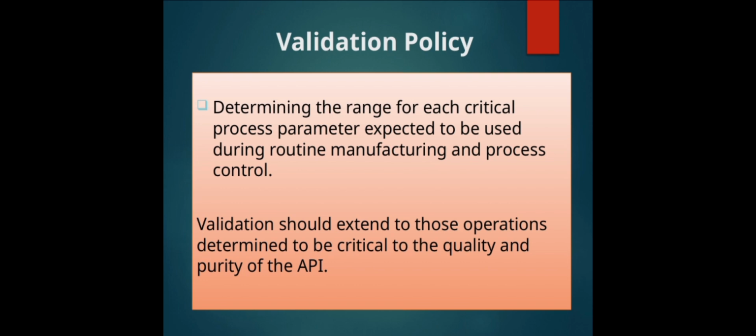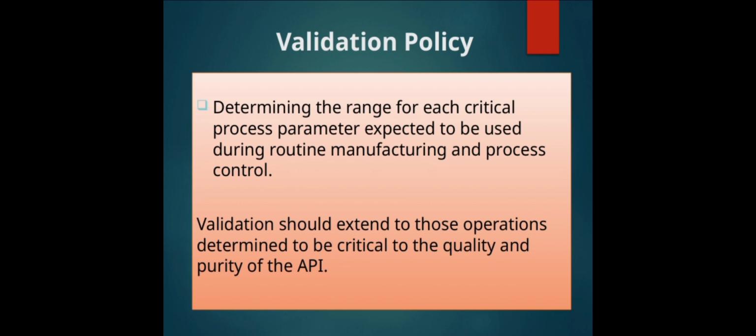It's important to remember that validation isn't just a one-size-fits-all approach. It should specifically extend to those operations that are critical to the quality and purity of the active pharmaceutical ingredient, or API. These are the processes that, if not properly controlled, could impact the safety, efficacy, or purity of the final product. So, in essence, our validation policy helps us identify and define these key parameters, ensuring they stay within the established ranges during everyday manufacturing. This proactive approach helps prevent deviations and supports consistent product quality, which is the core of our overall quality assurance strategy.